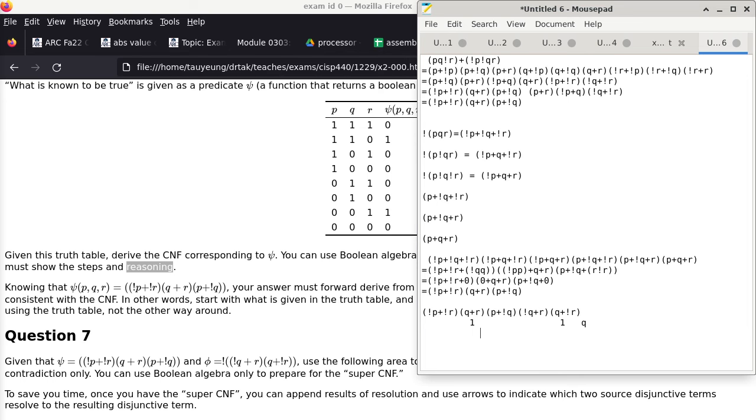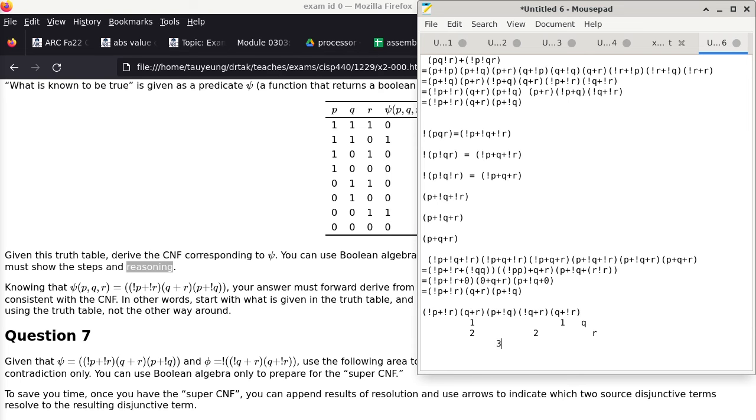Well, R appears everywhere. I mean, okay, so let's try out the R. So we're going to try this out again. Q, okay, so we have this one, and then we got this one. By doing these two, we resolve the R out. So now the question is, can we get the not R out? So we have not R with this one, and then we also have not R with this one. We can also try to resolve something that results in not R in a part of it. So that means we can look at this Q and find a not Q to resolve with it. Then we have P or not R. So, there we go. We can do that.